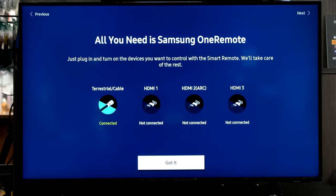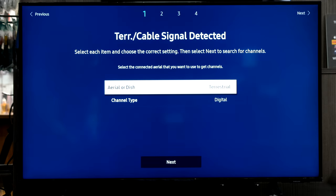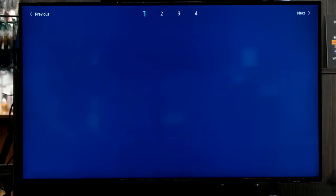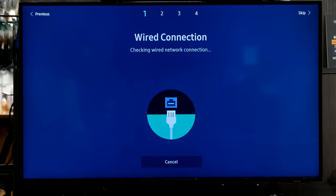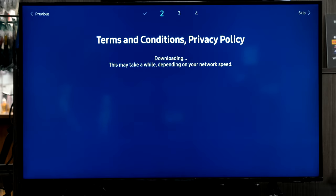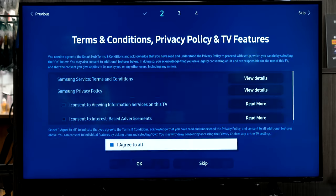It detects aerial. If you've got other devices, switch them on, whether it's Sky, TiVo, PS5, whatever. I've got it. We're using aerial, so it's just aerial for me. Channel type digital, and next. Continue to start tuning. That's my wired internet connection, it's successful. If you didn't have wired, it would take you to the wireless setup page.